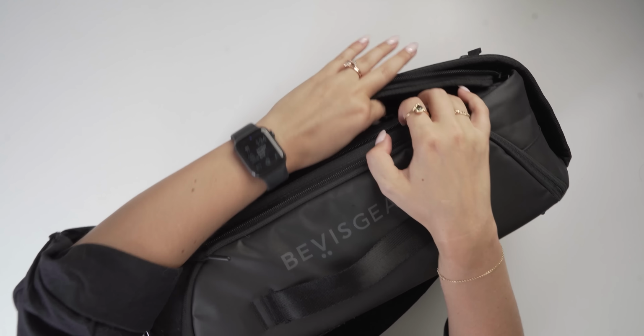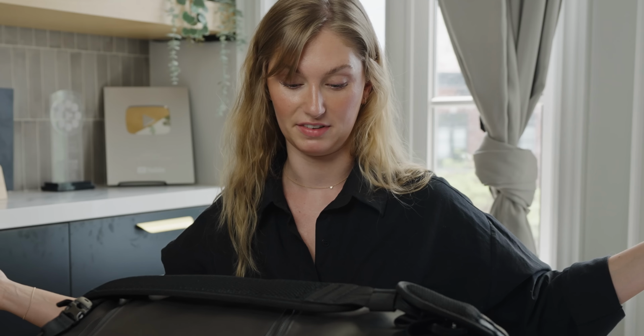Laptop sleeve. Is it missing anything else? It also does have that secret front compartment right here. Last but not least, I've talked about this to death, but I'm still not tired of talking about it.